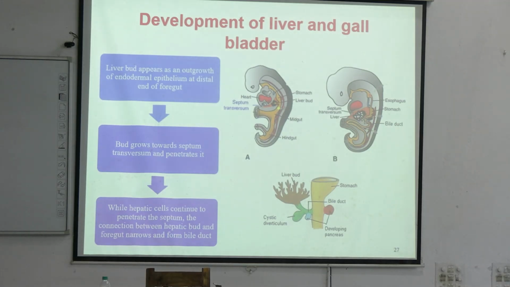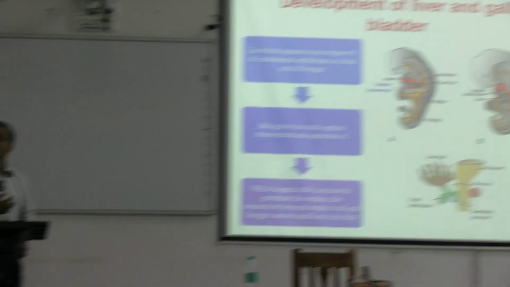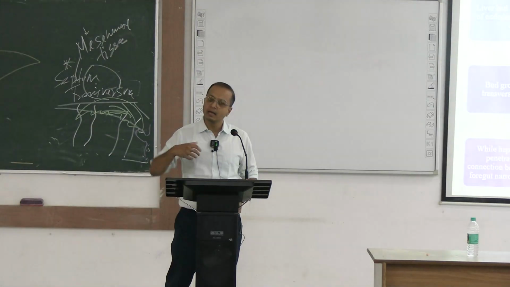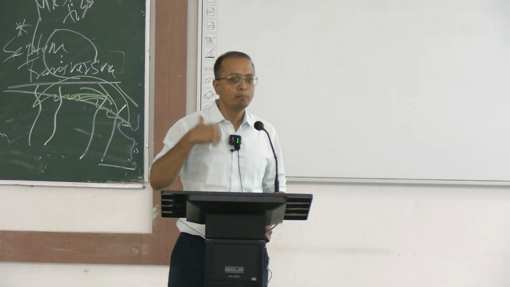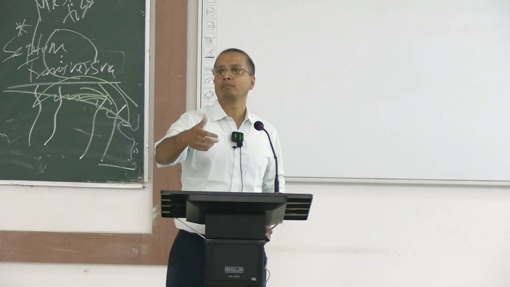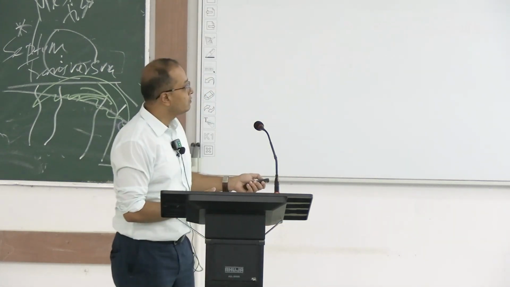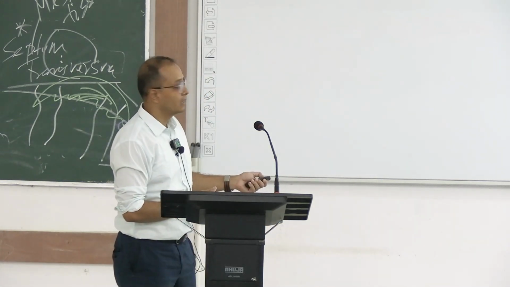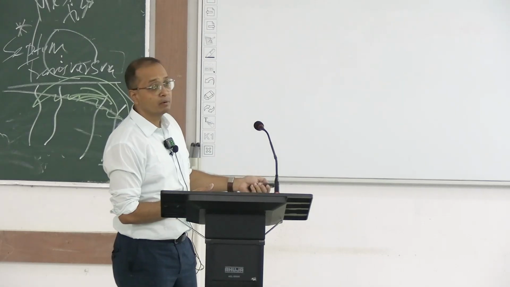As it is growing in the septum transversum, it completely takes the architecture of it and grows within it. It takes all the septum transversum tissues, whichever it can take within this system, and makes it for its own development. So, this particular liver bud initially was a small bud like this. You see picture B.